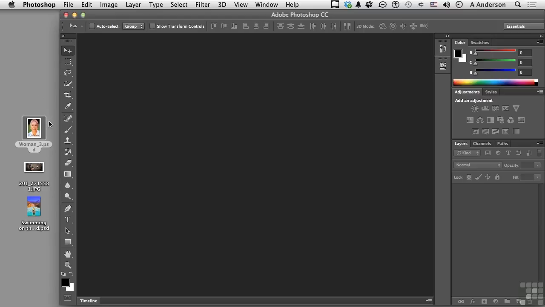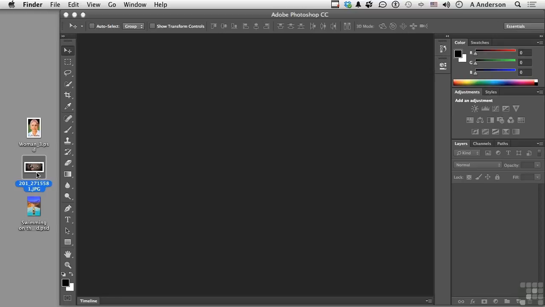Another way would be to open an image that is not a PSD. Now that's a JPEG. The default on a Mac for JPEGs is a preview program, an application. Now this is not a class on operating systems, but there is a way to say to your operating system, Mac or Windows, that when I double click on a JPEG, open it in Photoshop. But I'm not sure I would always want to do that anyway.